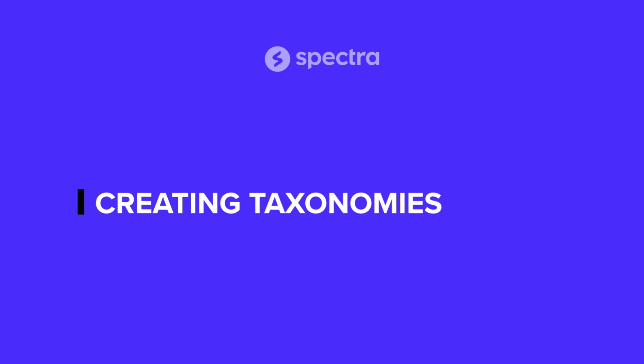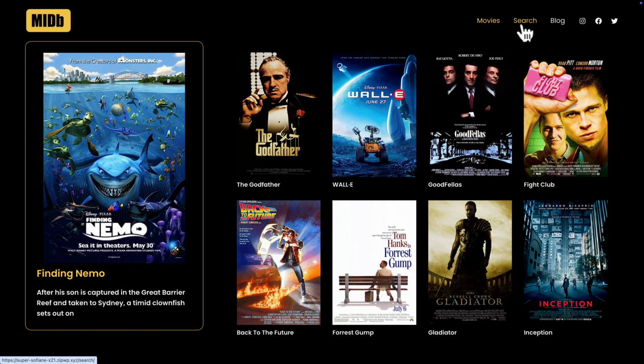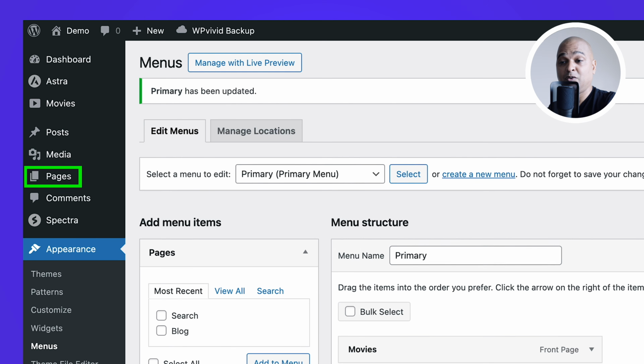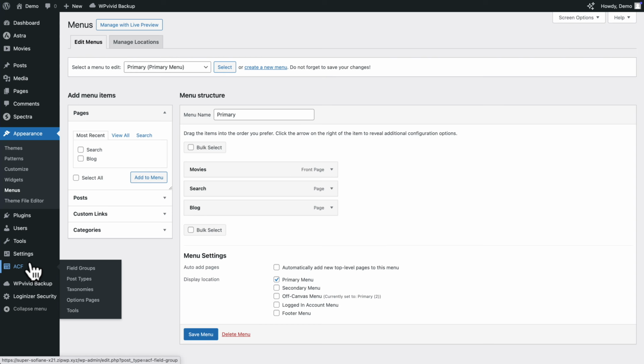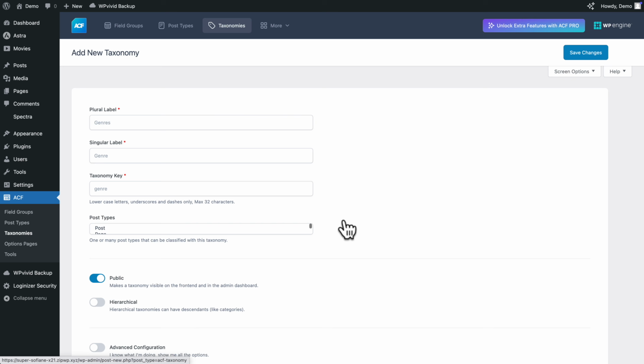Now back in WordPress, we want to go to ACF, and ACF is the plugin we use to create our custom post type movies. So in case you're not familiar, the pages you get in WordPress are actually a post type. The posts are post type. And here we created a movie because it's a movie database dynamic website. So in the part 1 of this tutorial that I referenced earlier, we created these custom post type movies. So let's go to ACF, Taxonomies, and click on Add Taxonomy.